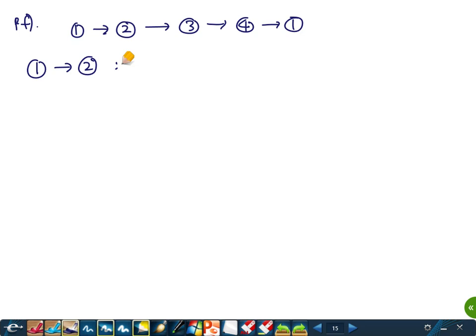So 1 means T is a tree, and 2 means it's connected and acyclic. But obviously, clearly T is connected, right? Because the condition for a tree is that for 2 vertices there is a unique simple path. If there is a simple path, that means they're connected. So we need to show that it's acyclic. But actually we did this today already.